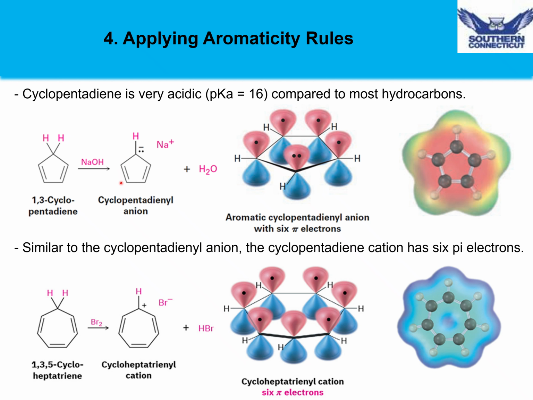And because this anion is aromatic, it is, unlike most anions, very stable and very likely to form. And so the hydrocarbon that we started with is highly acidic because it wants to form this highly stable anion. The anion is aromatic because we have 4 pi electrons from the double bonds and another 2 from this lone pair that can be placed in a p orbital to complete this pi cloud, and therefore is counted in the number of pi electrons.